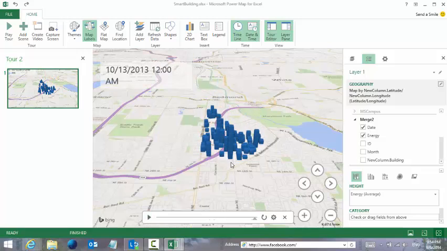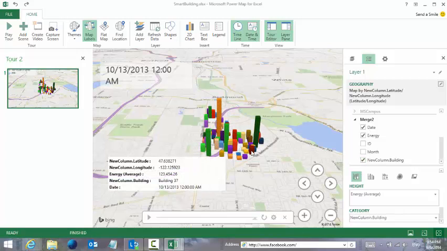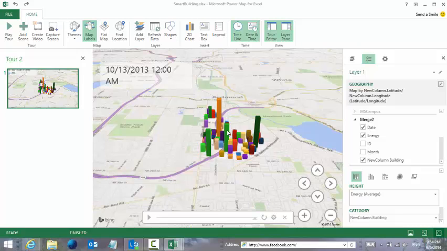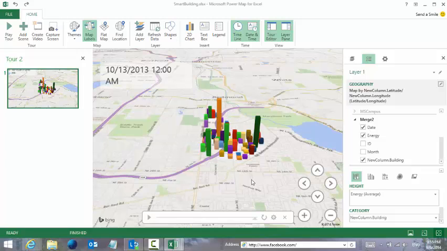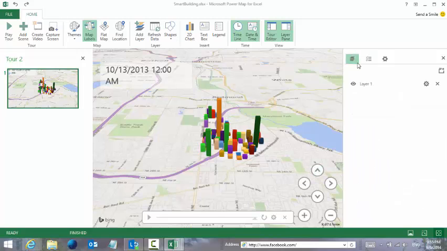energy consumption. This is still not easy to read, but if I add the column, the building number in here, and I step in here, okay, this column is building 37, building 43. There's a lot of consumption here on the Commons mixers, which is actually the restaurant area inside Microsoft. So this is getting easier to read, but let's add some more complexity to it.